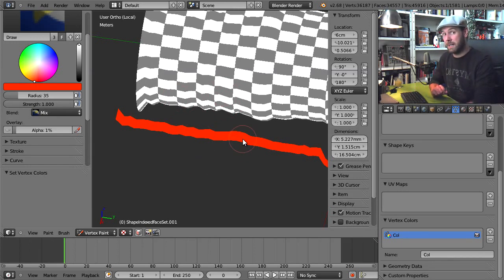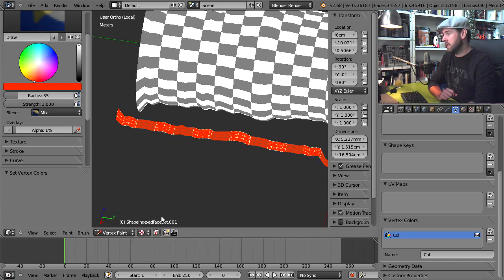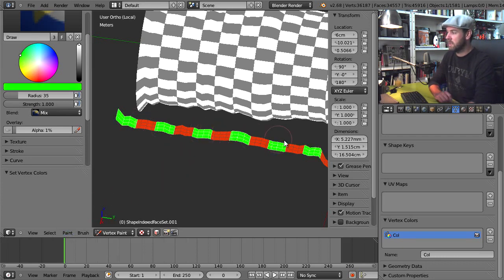Now we don't want everything we have, but only the faces that are supposed to be gray. To enable that, you can go to this button, Face Selection Masking for Painting. This means you can see what is selected. You will only affect what is selected. So I'll make some green and go Paint, Set Vertex Colors, and only these have become green.